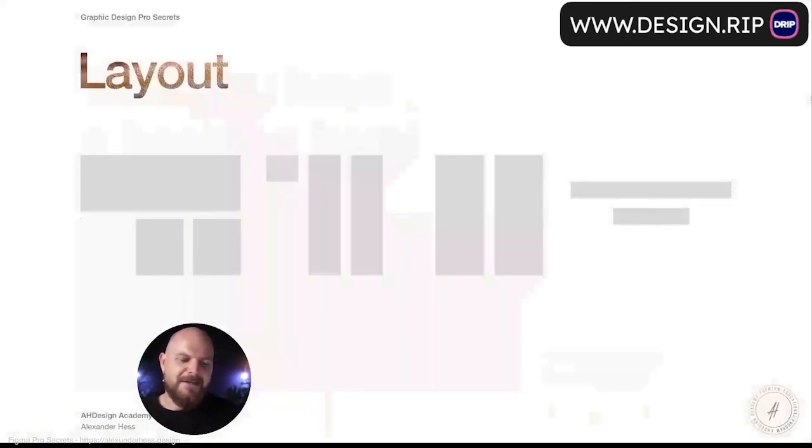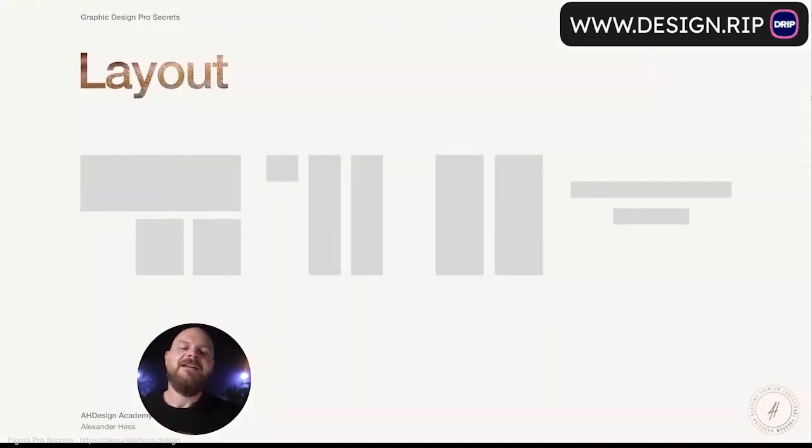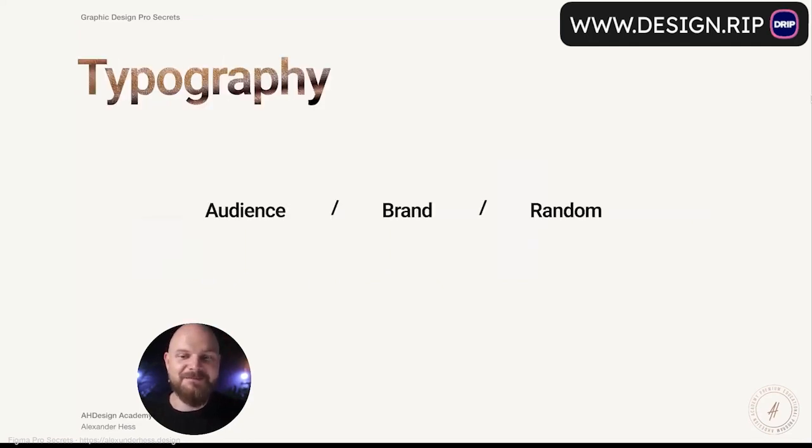Like that. Yeah, because I added a little bit of additional slides. I showed you how to create grids, so that's why we have this slide. We didn't plan that. Layout. Based on the content and grid, we define the layout and we create the layout that we will use in our presentation. And then we go to typography.